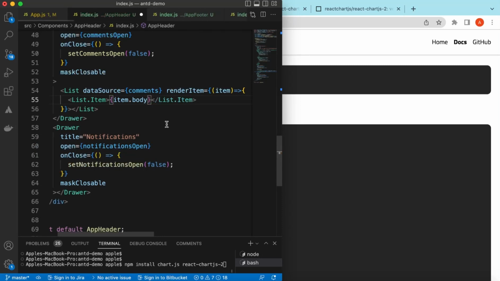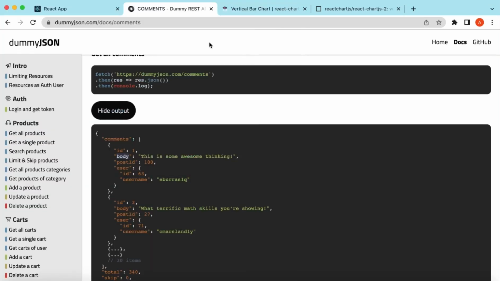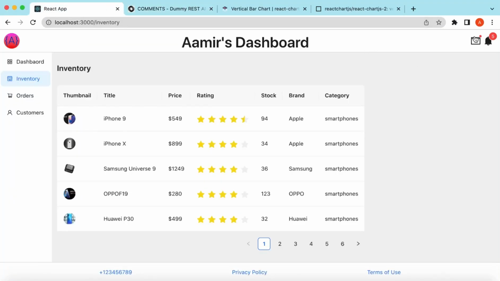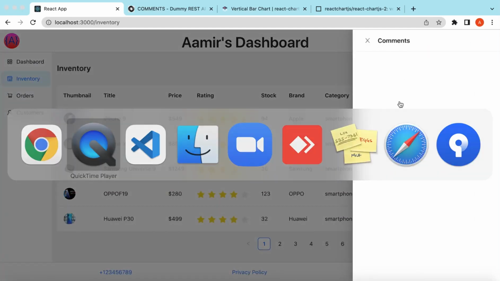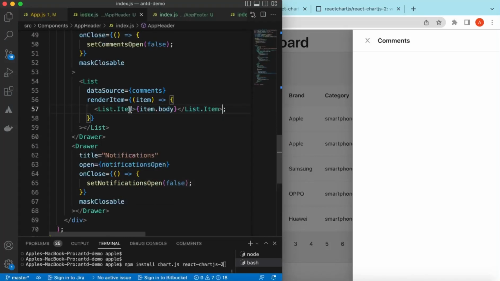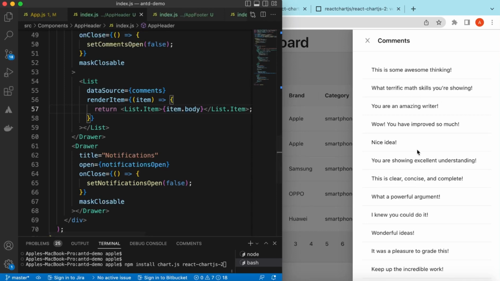So we can say item dot body, right? And if I save it and go to the app, it's showing nothing. So let's see the code. In the render item we have not returned anything, so if I return it, here you go, it has added all of these comments, right?